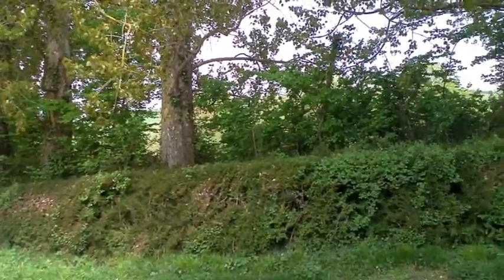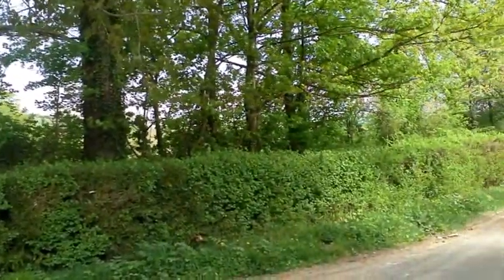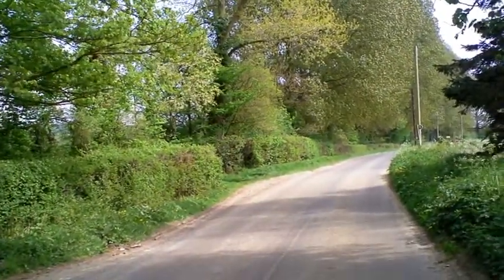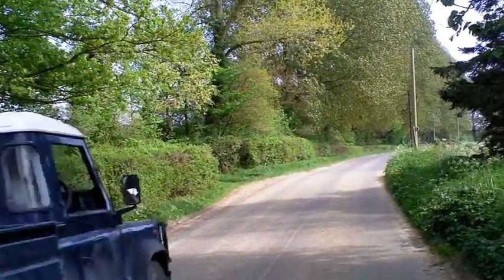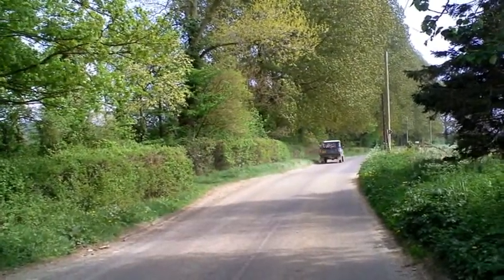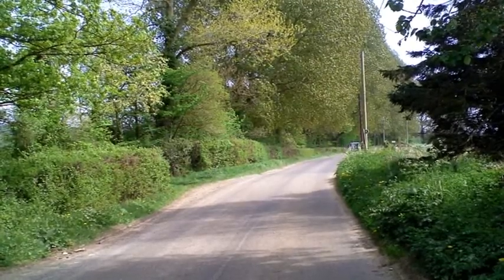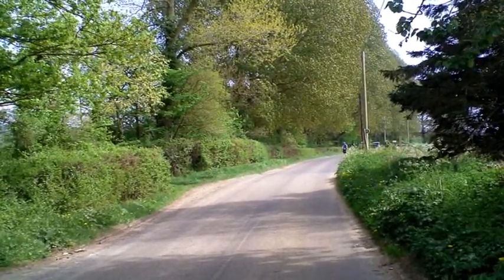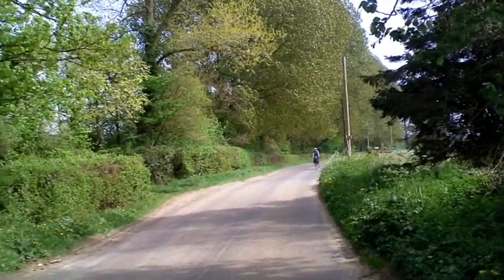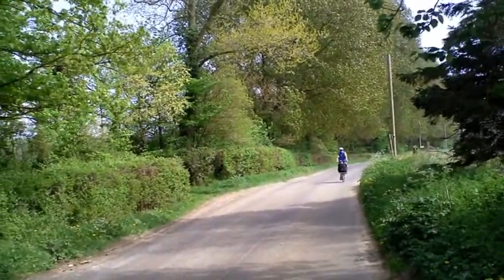And in addition to that, we'd like to go down to West Bay, which is the seaside for Bridport, to get some lunch and to see a bit of seaside. Anyway, here's Anne just catching me up. She comes along waving to the camera, which is nice. And unfortunately, to do this we're going to have to go onto the main road for a couple of miles.